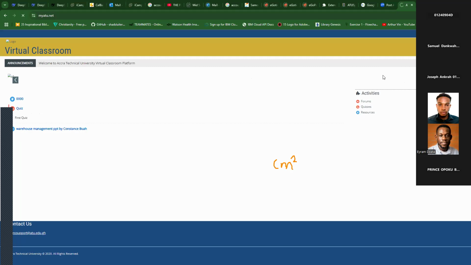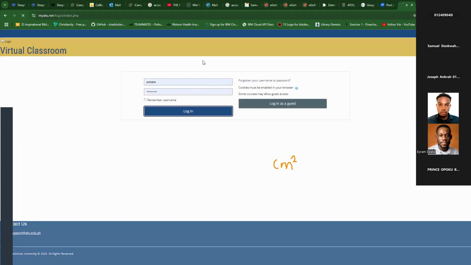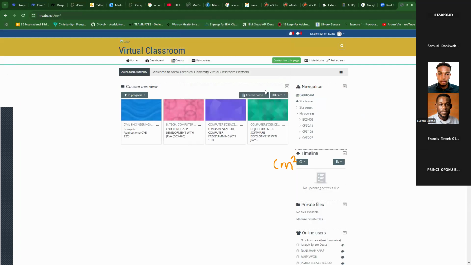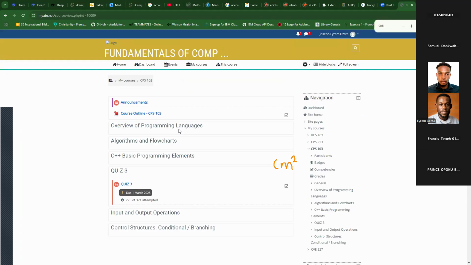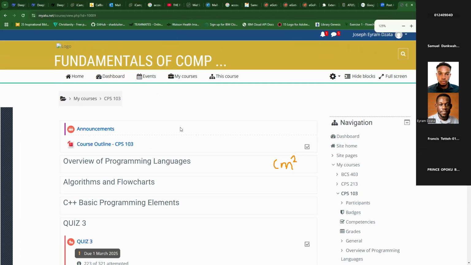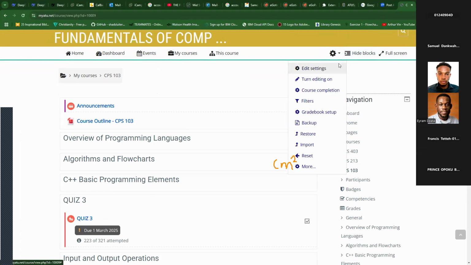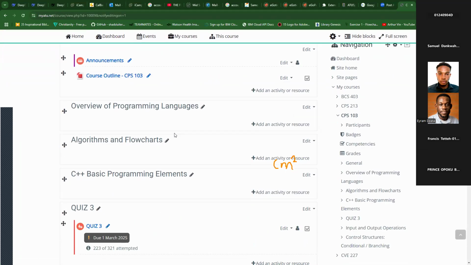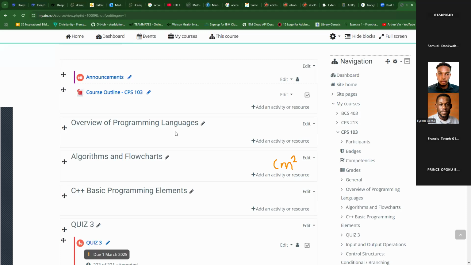So we were informed to register on the LMS. When you register and log in, you see all the courses you are doing in level 100, and then this particular course, CPS 103.